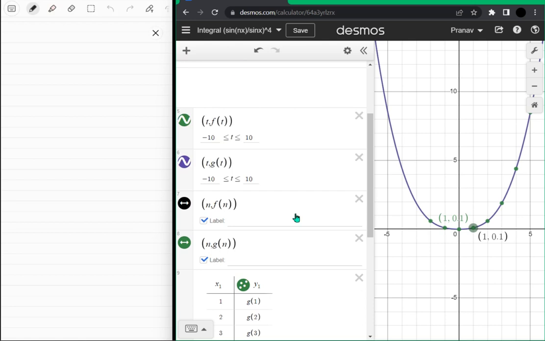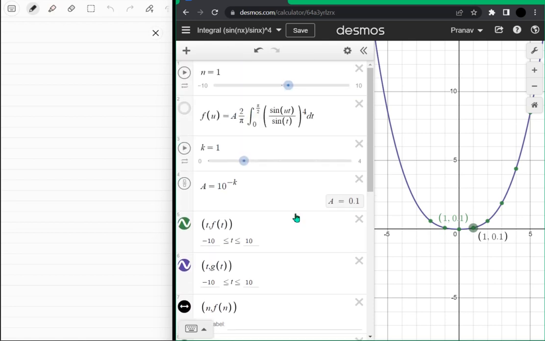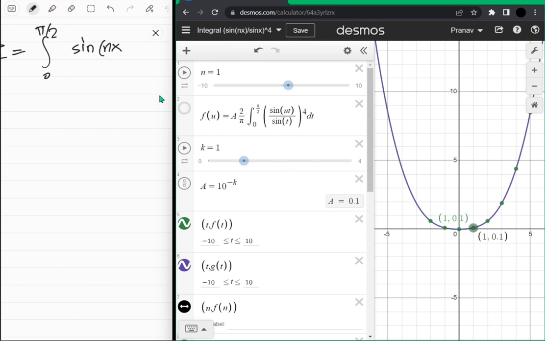Whenever u changes, how does this thing change? So right, let's get to it. Let's see how we get this thing. So our aim is just to figure out the integration from 0 to pi upon 2 of sine of, let's just use nx. I mean, here I'm using ux for the function. Technically, it's supposed to be nx, right? Sine of nx upon sine x, and all of that to the power of m. Okay, so m is for general. Okay, let's just use 4. That's gonna work. dx.